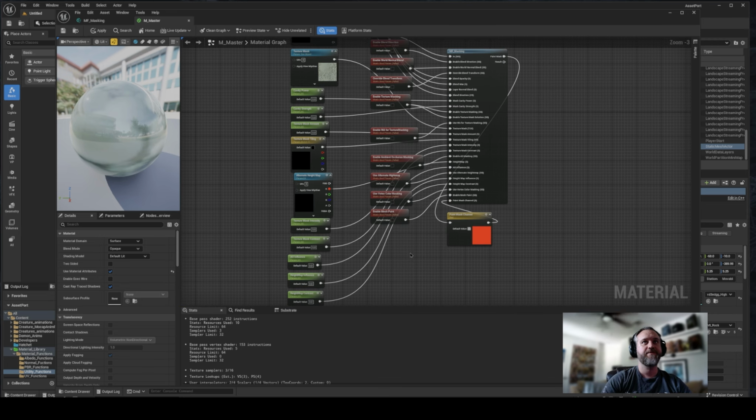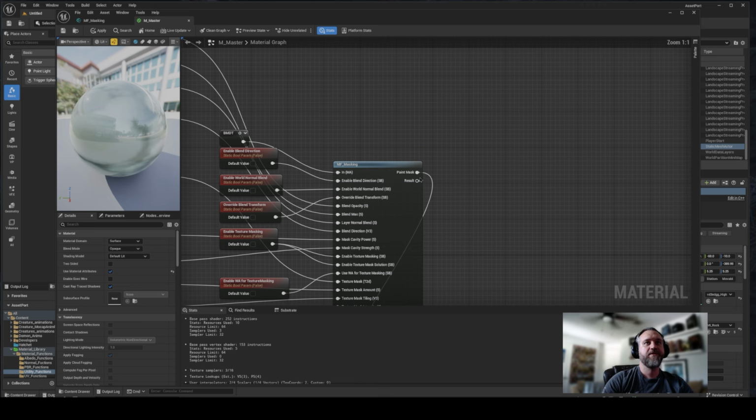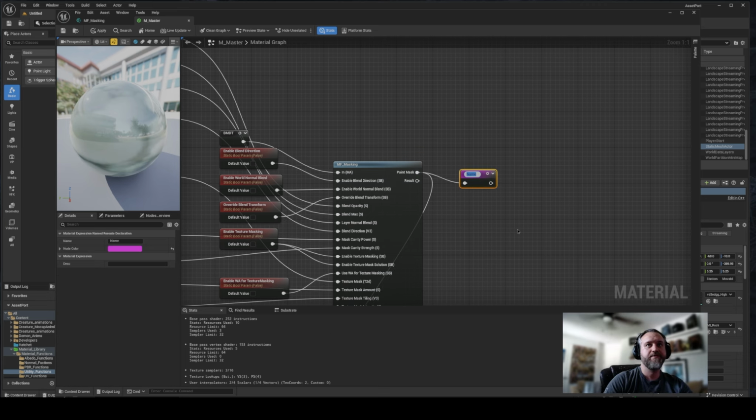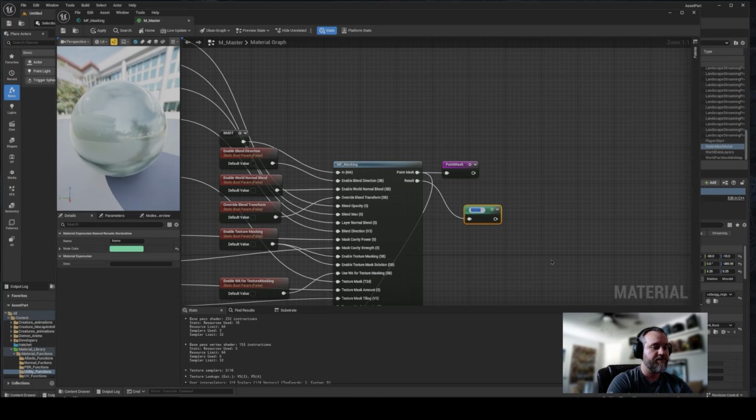Let's try to clean this up as best we can. From here, actually, probably do a named reroute. I'm just going to call this paint mask. And from our results, we'll do a named reroute. I call this material mask alpha.